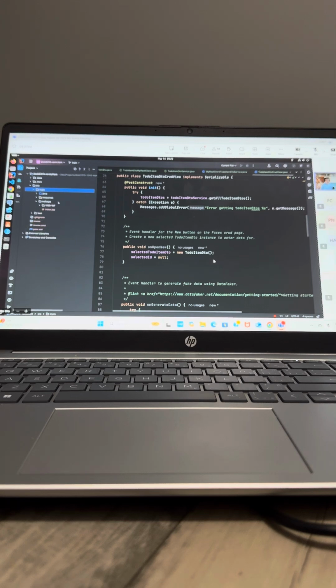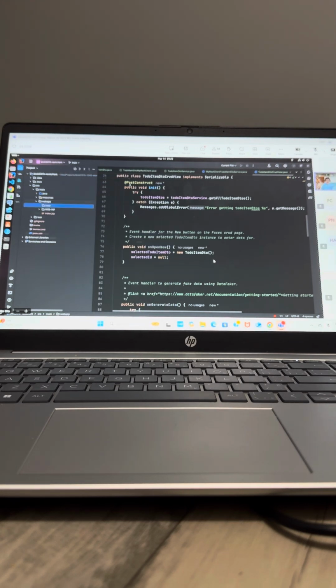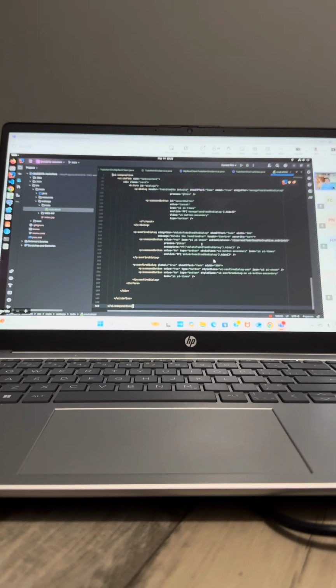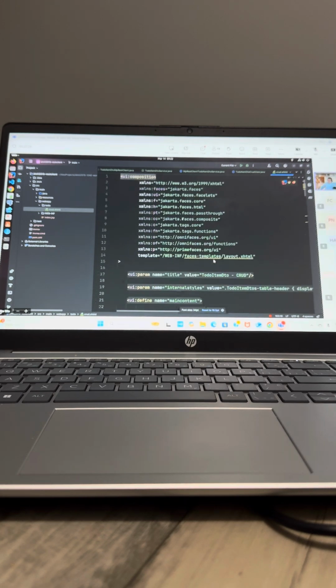Let's create a directory called todo. I'll create a file called crud.xhtml. Since I already have the code, I'm not going to use the file template, I'll manually change it. Okay, so that's done.